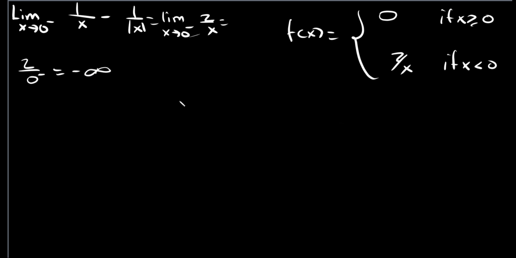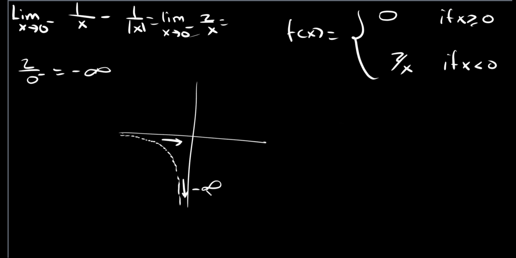Some of you may ask, why is it minus infinity and not plus infinity? Well, just imagine x approaching 0. It's going downward towards minus infinity for my f of x. It's approaching 0. Okay, it's not touching 0, it's approaching 0. This is when my limit is approaching from the left. x is getting close to 0.